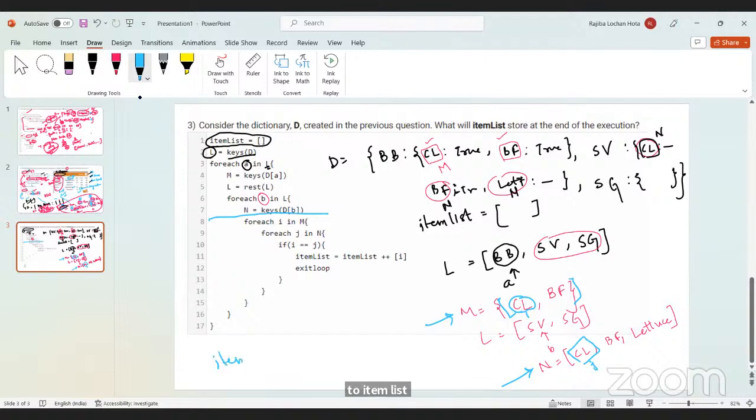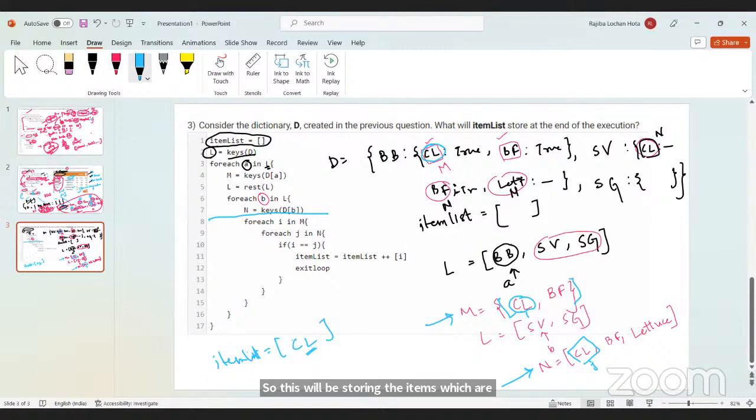So item list will be storing the items which are the same in both M and N, that is, the items that are the same in both shops.